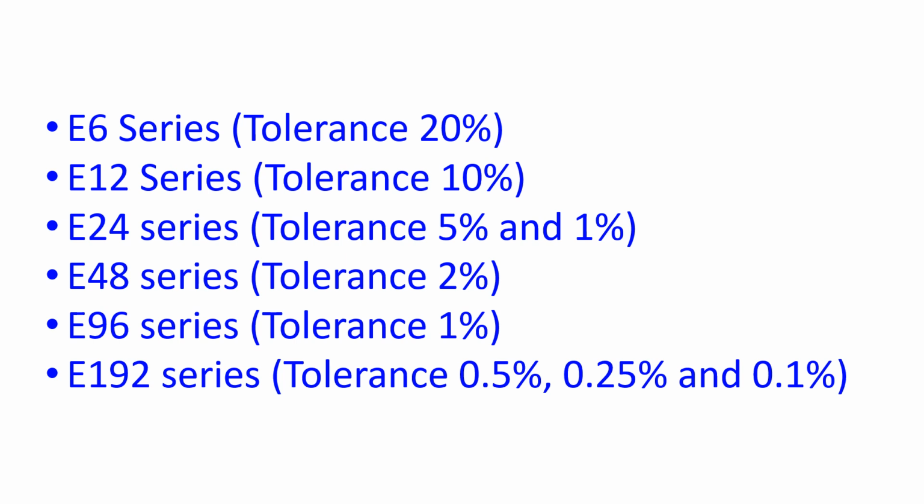10% upper tolerance value of the lower series will overlap with the 10% lower value of the upper series. That is how the scale has been arrived at, so that there is no point in making values in between. Similarly, there are E6 series of values for resistors with 20% tolerance. On the higher end of precision, there are other series even with E192 series for tolerance 0.5%, 0.25% and 0.1%.